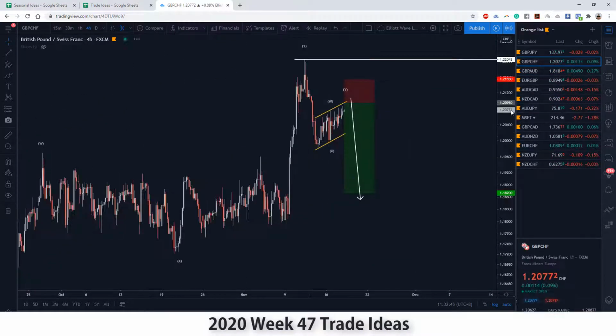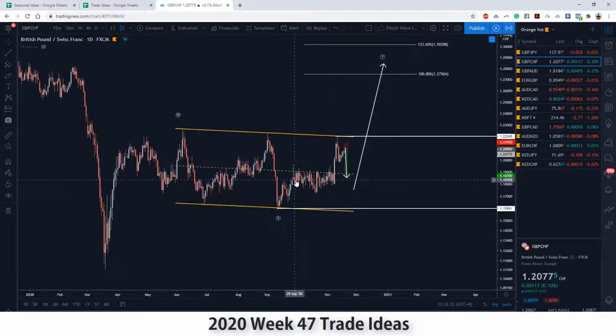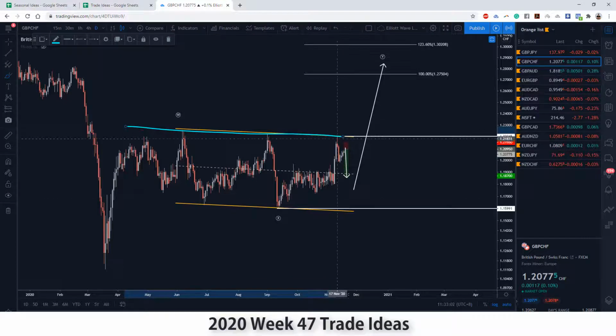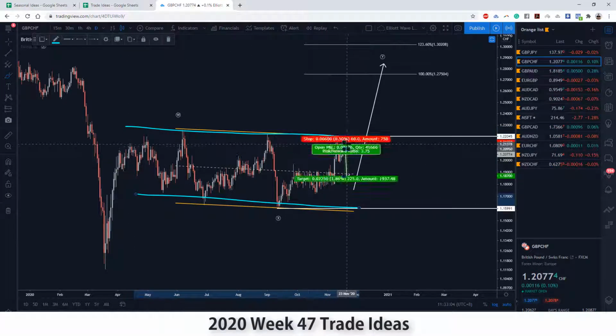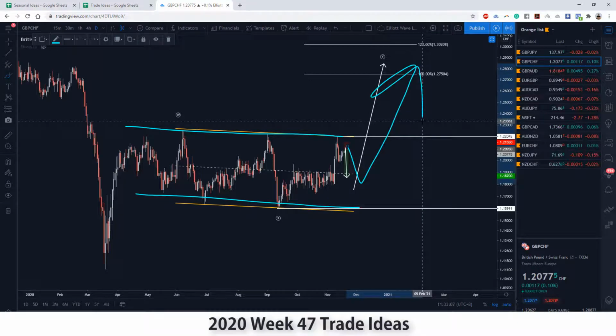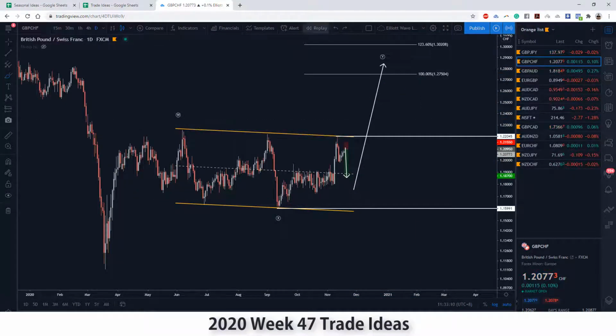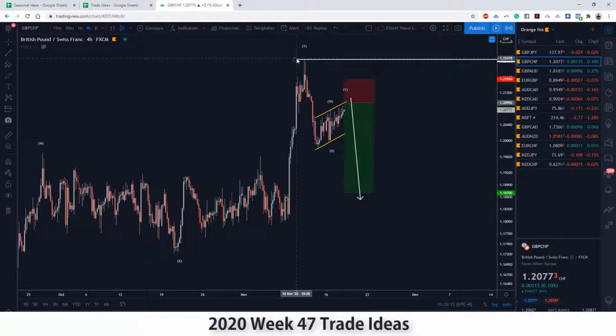The other pair we are looking at is Pound Franc, and also Pound Yen. This one here is the Pound Franc. On the daily time frame, we are looking for a short-term move to the downside. You can see this is a bigger corrective pattern that we anticipate after this move down, and eventually there's a higher chance of it going back up. For this week, we are looking for a short-term trade to the downside. Here we can see an impulse correction combination, and we are looking for this move to continue to the downside. So on Pound Franc, we are looking to sell the GBP, the Pound.